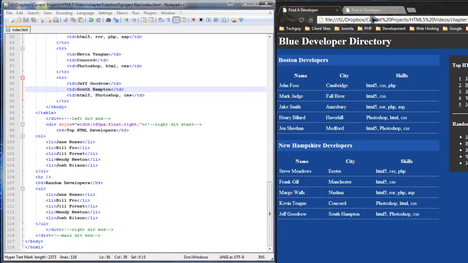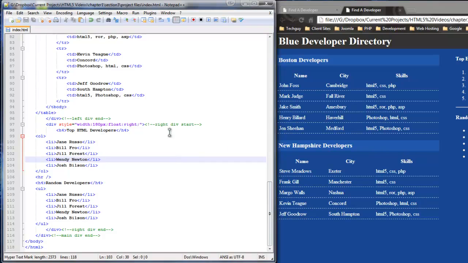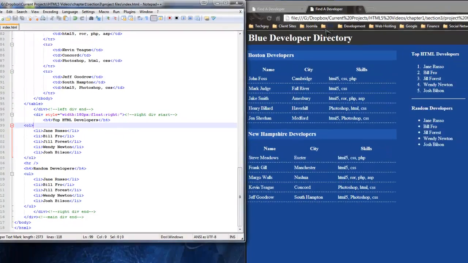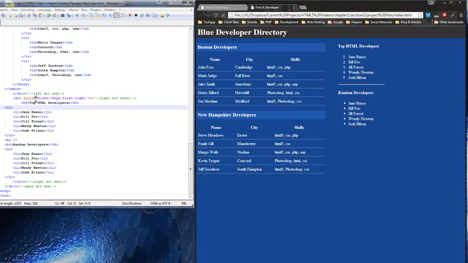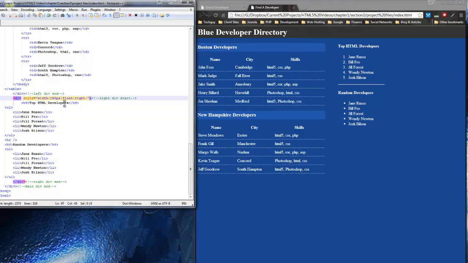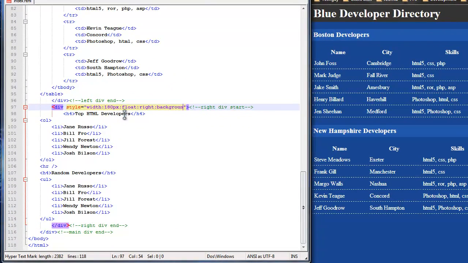So we're just about there. The next thing we want to do for the right div is add some padding. Actually, let me do the background color. We're going to get this black, this dark gray color. So in the same div, we want to do background.